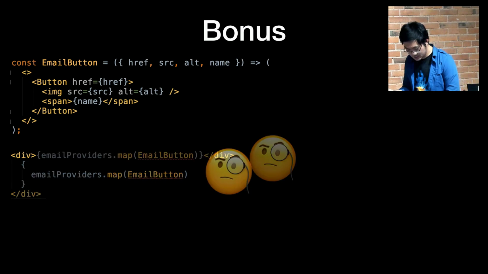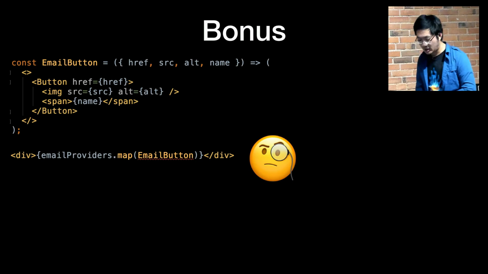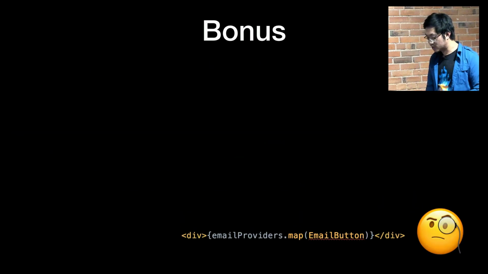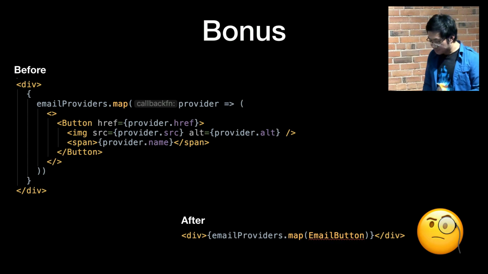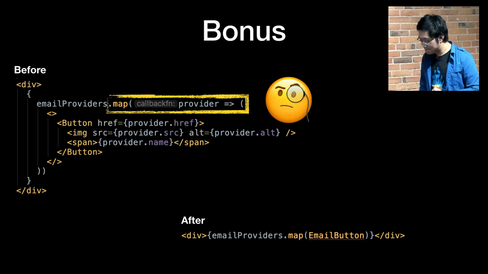And with that, our mapper is just one line. This is where we were, and below is where we are. Now, the email button has its own unit test that is now rock solid. So every time you see map, pay attention and extract that out for free. This is something you can do today, right now.